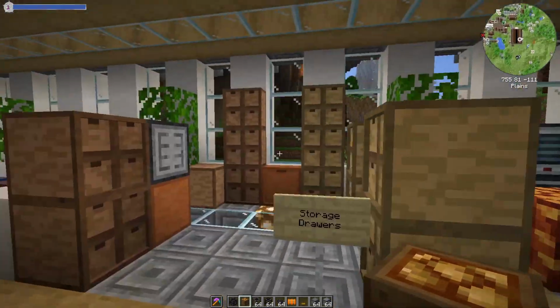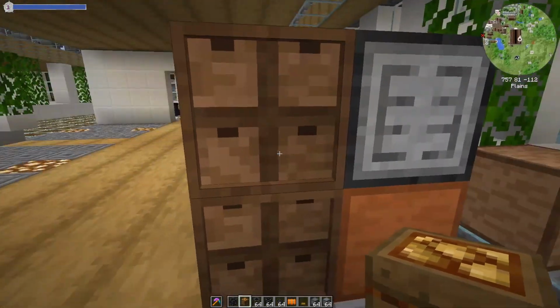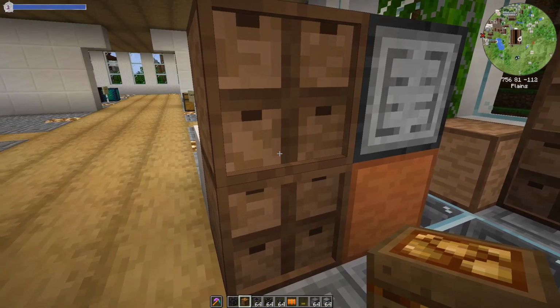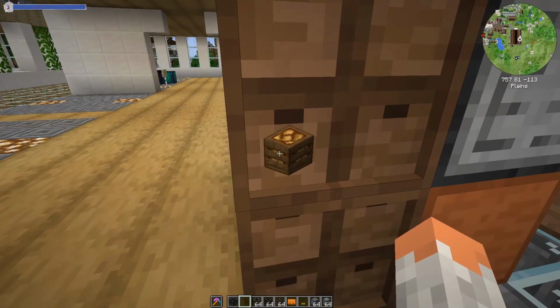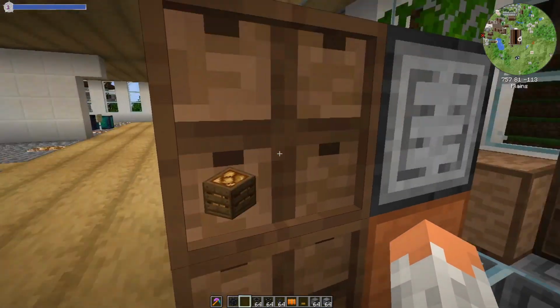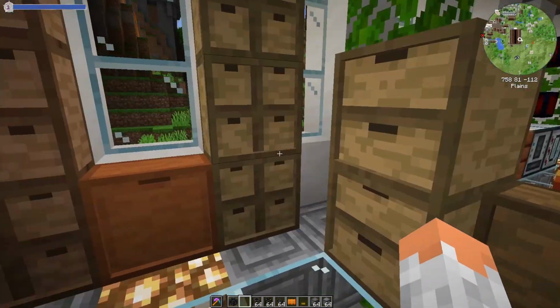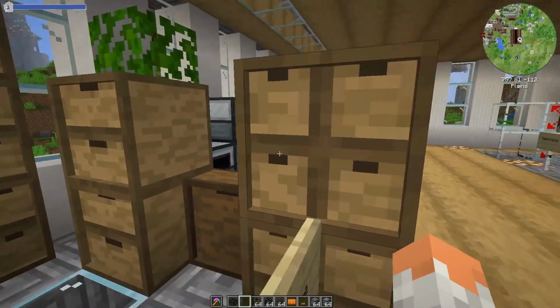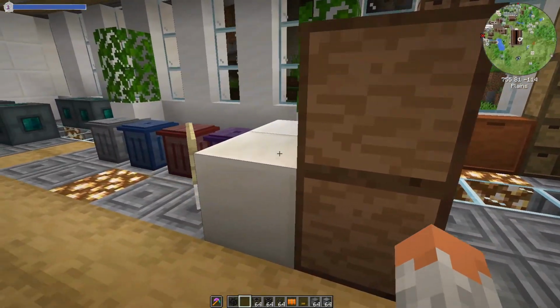So Storage Drawers gives you the possibility to build these drawers, and with the drawers you can store items in there. I think this is up to 64, so one stack. But you can upgrade them if you want to. You have as well bigger drawers. Very beautiful mod, very helpful.